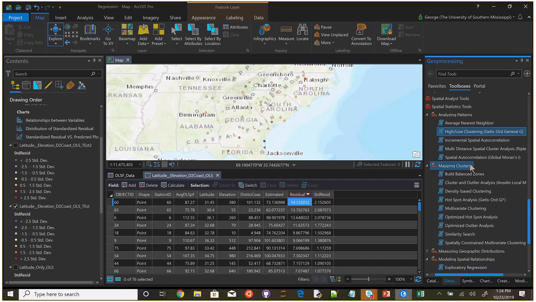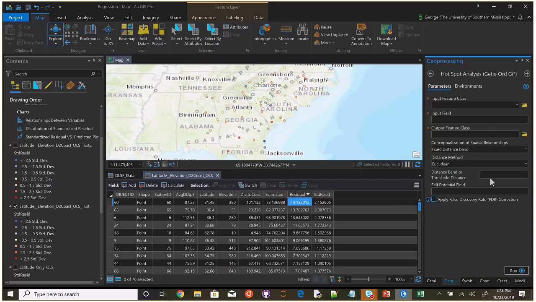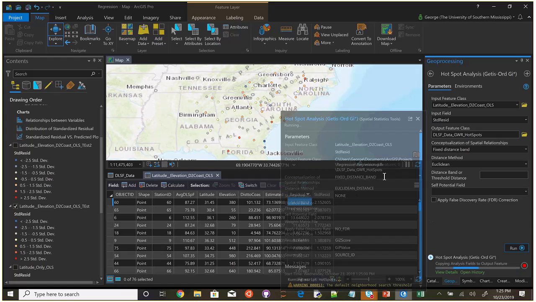Let's just do cluster and outlier analysis, hotspot analysis. Yeah. Okay. Oops, not the right one. Input field residuals. Run that.